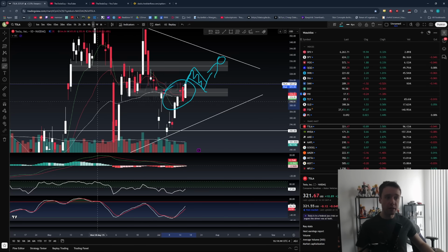We had the bearish engulfing yesterday, but you have to remember that bearish engulfing candles, or any bearish or bullish candles, are not actually bullish or bearish until validated. In other words, because we never went below this low and especially didn't close below the low of yesterday, the bearish engulfing never truly took effect. You have to go below or especially close below it to activate it, if that makes sense. By itself, it's meaningless until activated, but once activated, it's pretty powerful. Anyways, hopefully that all makes sense.